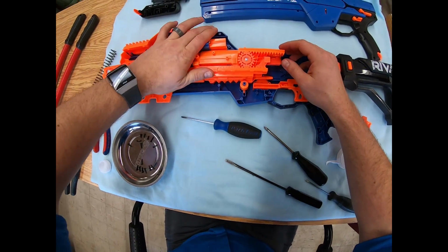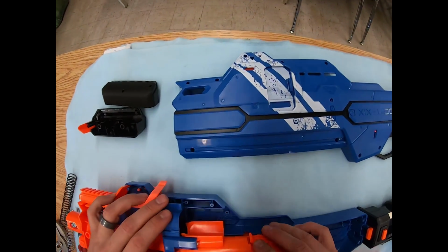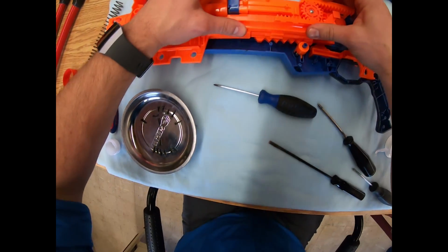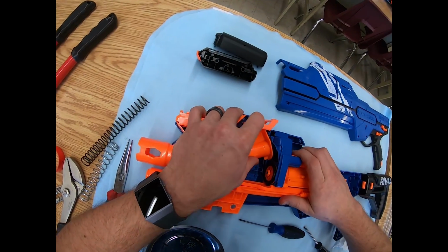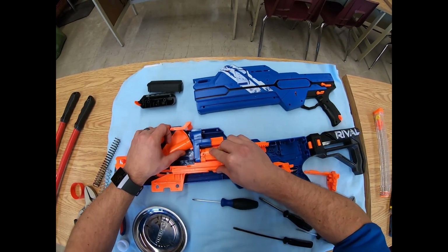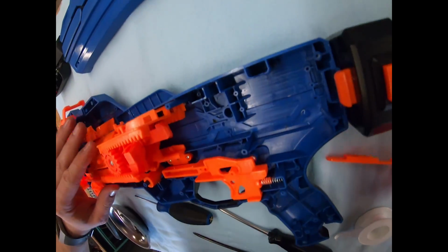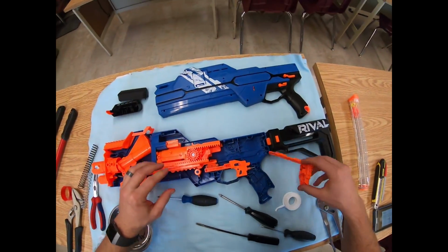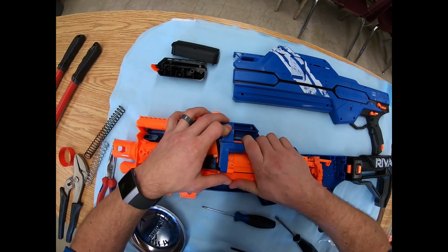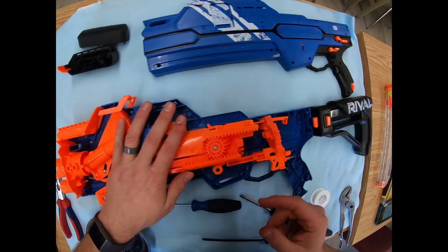Now you can see just there the posts underneath. They do fit really snugly, and because of the tension with that heavier spring inside, it's forcing the piston body forward into the barrel there, and you are going to need to press it in pretty firmly, but with the barrel down rather than tilted up. You can get it in, you'll feel a nice firm click, but do make sure that the slide rail is all the way forward before you attempt this. There we go. Okay. Good.